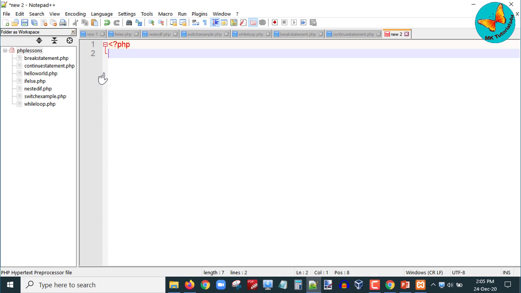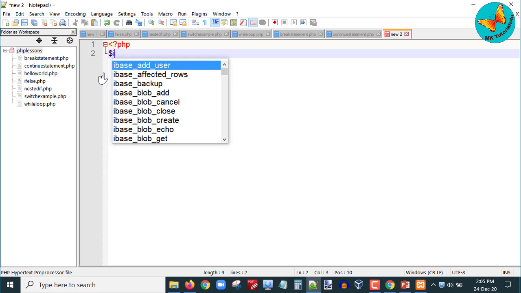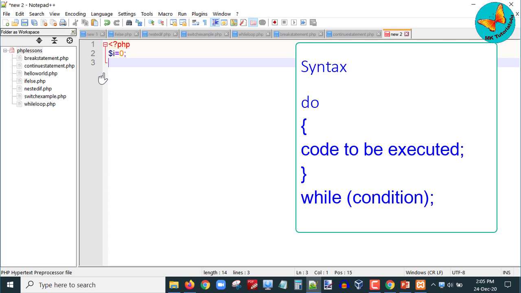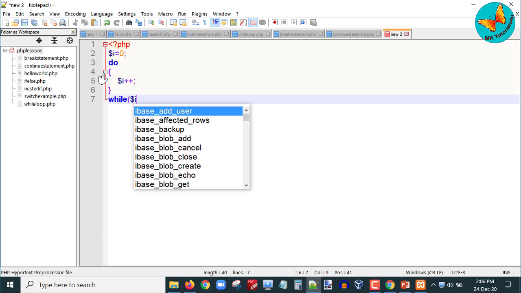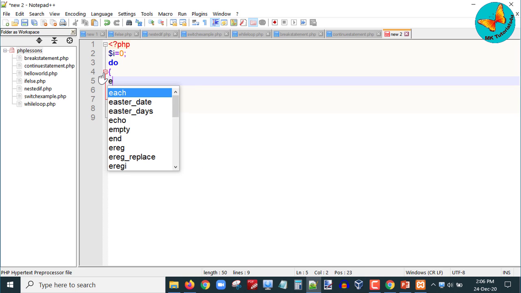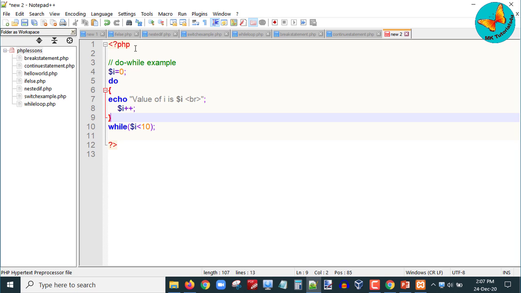Next we are going to see how the do while statement works. What is the first difference? In the while loop structure, only if the condition is true will the statements within the loop be executed. But in the do while structure, the statements within the loop will be executed at least one time. So let us echo the values and don't forget to add the br tag. Now let us save this file and see the output.